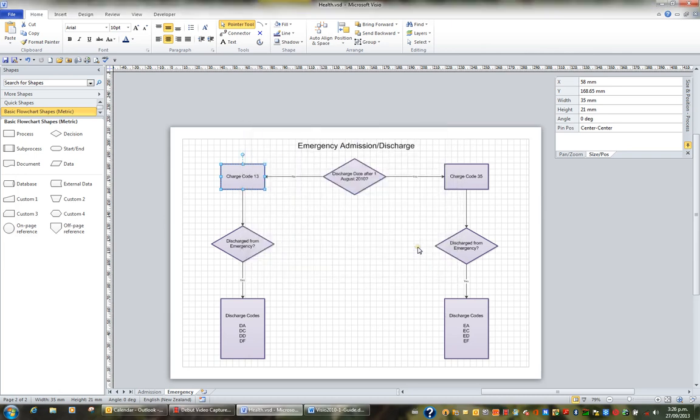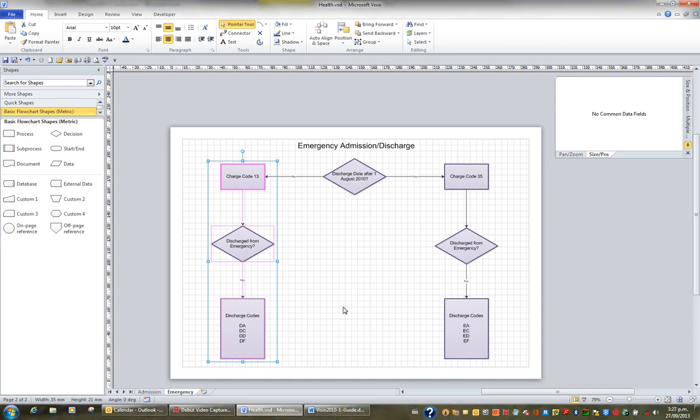Grouping shapes is sometimes desirable as well. I may decide that I create a number of individual shapes and then I want to group them together as one shape, so I can easily size it as one, duplicate it as one, and copy and paste it as one shape. So I might decide, for example, that this shape, hold the shift key, and this, and this, and this line, and this shape, I want to group as one object.